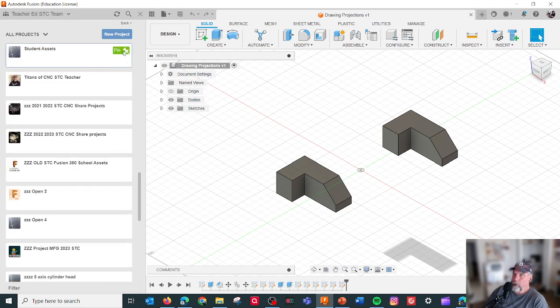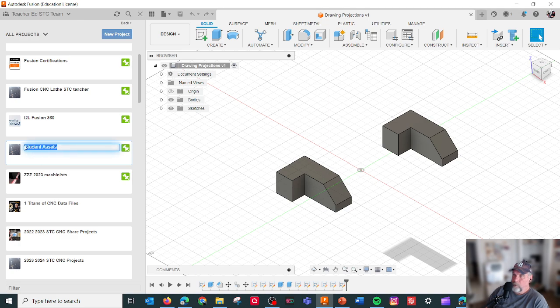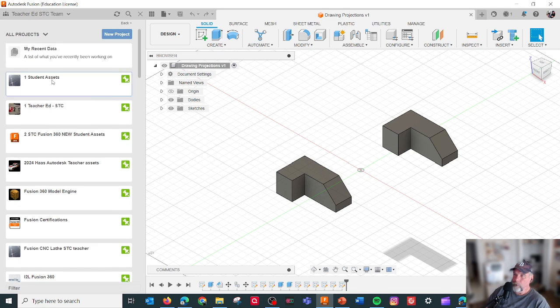If I want it on top, I'll pin it. If I rename it with a 1 in the front, it'll be on the tippy top. Spin the wheel. There it is, student assets.